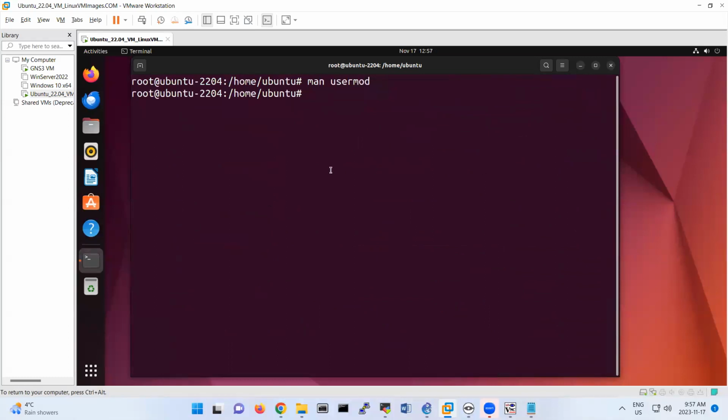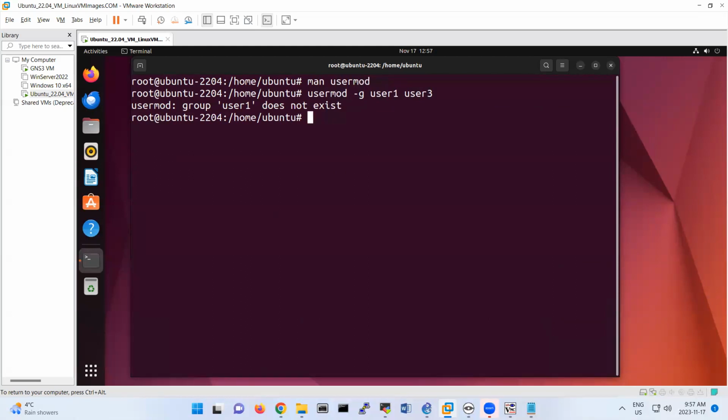So let's now do, for example, usermod -g group user1 user3. The system is saying that group user1 doesn't exist. We don't have that group.